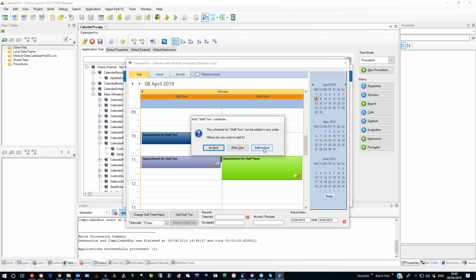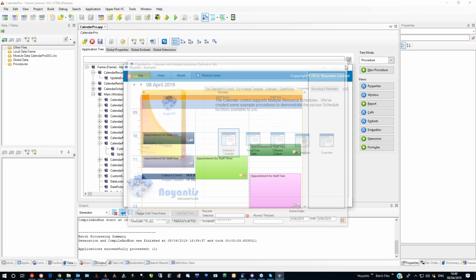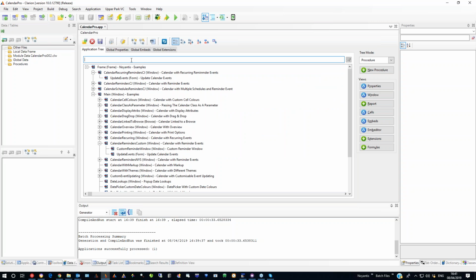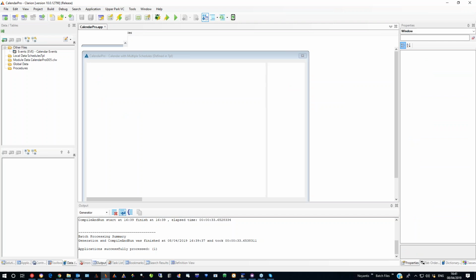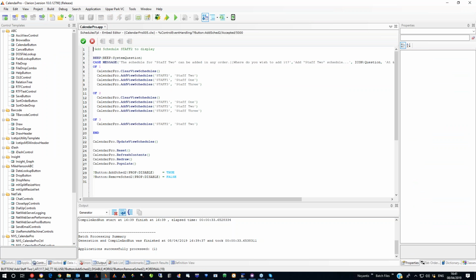So the code, what you're looking for, it'd be the same if you're loading from the table, that's just the same code. So schedule. Okay. Now, actually, I think I did some changes in this area to make it even easier for you, but let's just take one quick look. Okay, you're going to have to reload the calendar anyway, because you are manipulating the schedules which are on show.